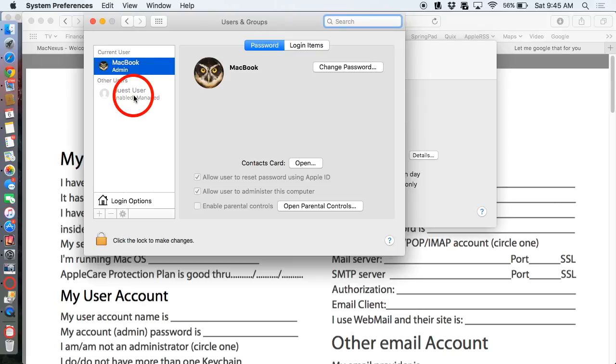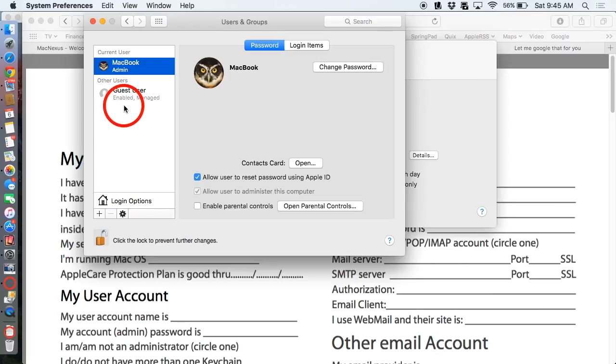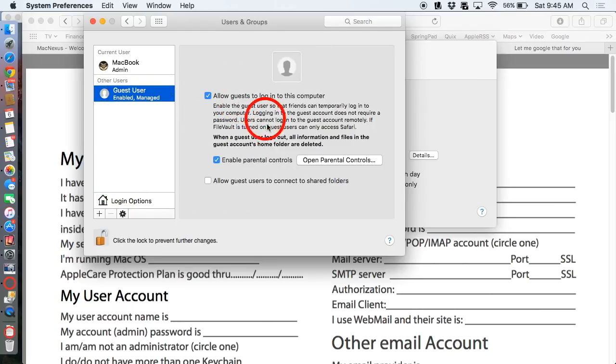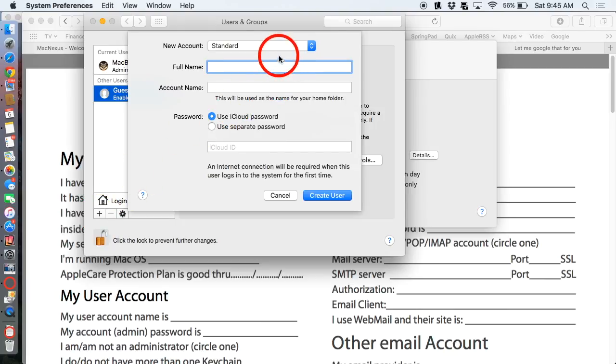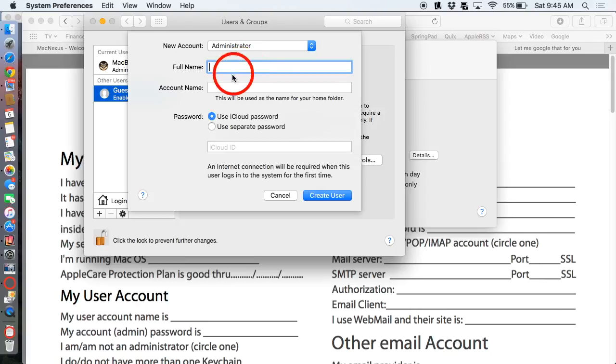Sorry, I don't understand how you set up. So you just go down here, and you would unclick the lock and put in your password. And then when I create, so now I could turn on guest user, allow users to enable, and you can say they can do shared folders. The other thing is if I hit a plus, now I come down here, let's say it's somebody you don't want to have administrative privileges, you keep it at standard, or you just go ahead, you have parental controls. I could set up a new user with administrator privileges. I would put a name in here and put in a password, and I would create that user.